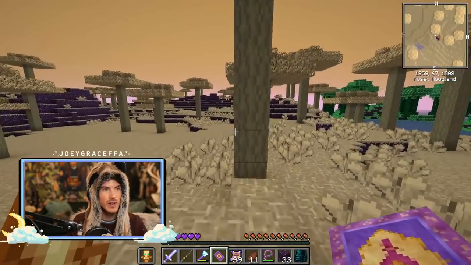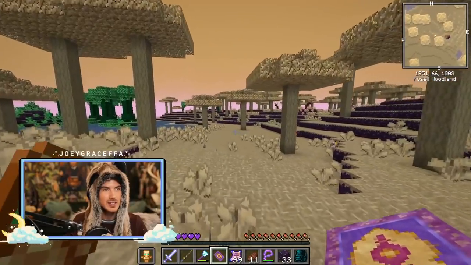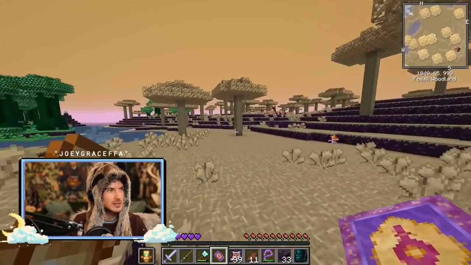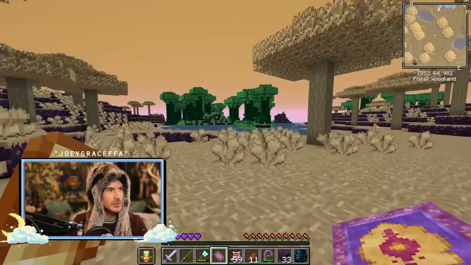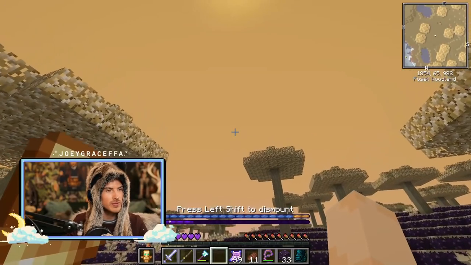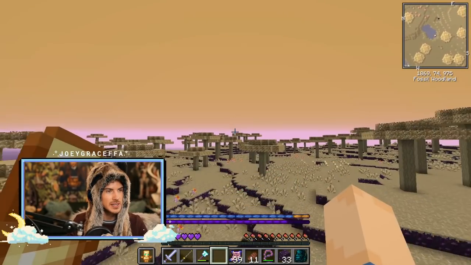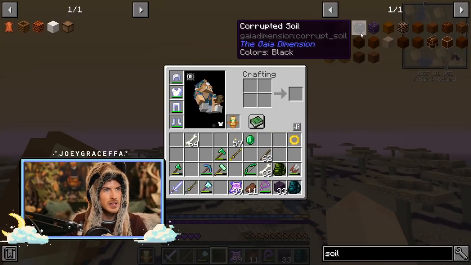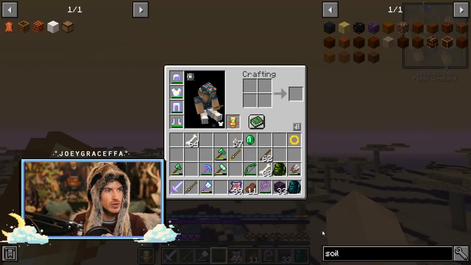Okay, so we need to go find the corrupted lands. I feel like that's going to take a while to find, because this place is really difficult to find any different biome. So wish me luck. I'm going to go find this corruptedness and hopefully find this corrupted soil, as well as, what were the leaves? Burnt agate leaves. So we have some work to do.